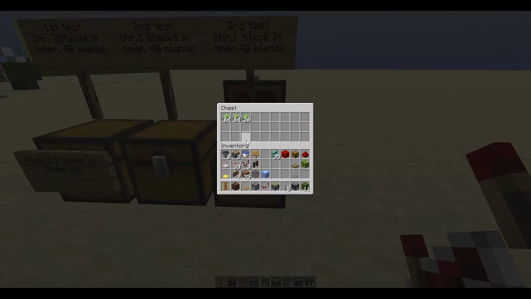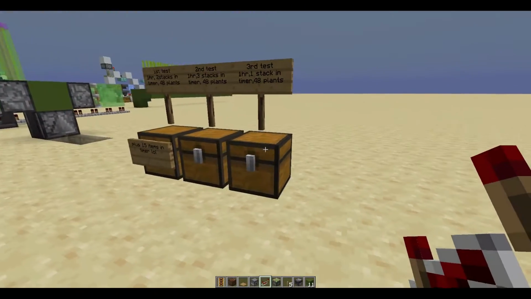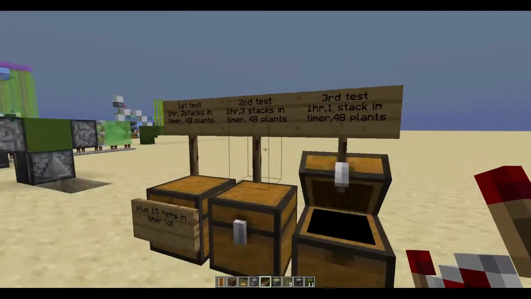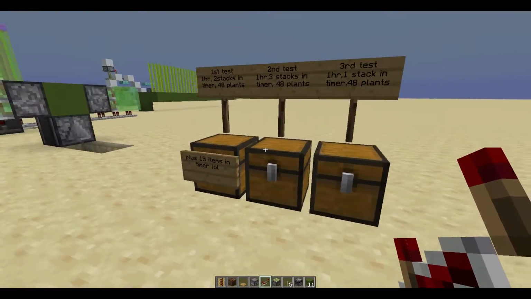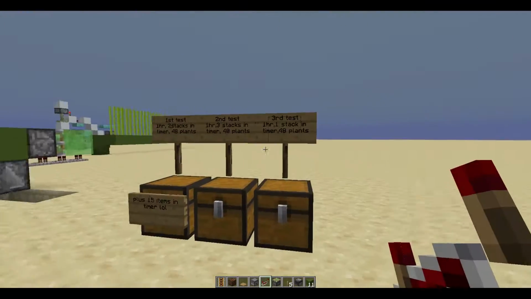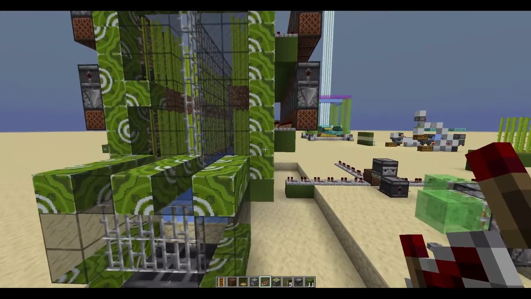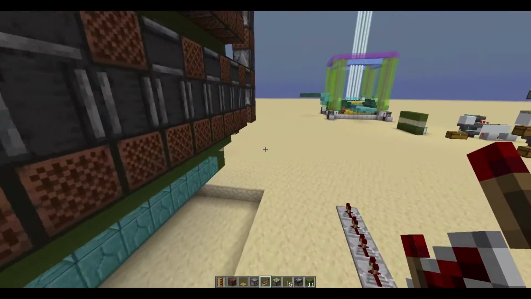So we have here the third test, which is just 1 stack of items, up to 64. So a full stack in the dropper timer, and on average it actually came out a couple times with 2 stacks and a half, but 3 out of the 5 times I tested, it was 2 stacks and 26. So way much better. Anything under a stack though gets less than this. So my conclusion from my tests is that in the clock I am using, a stack of items is best. So let's take a look at this farm now too, because it controls everything back here.